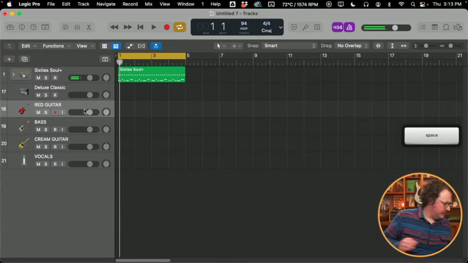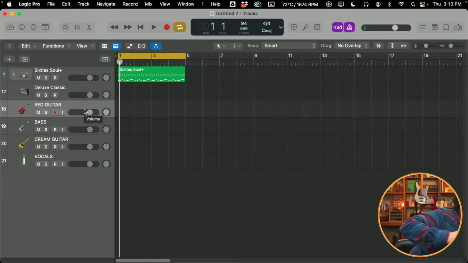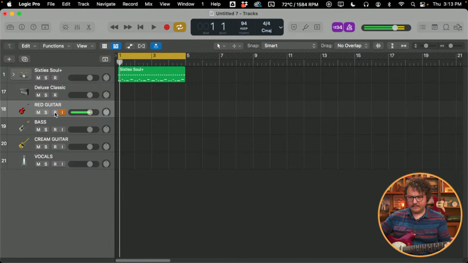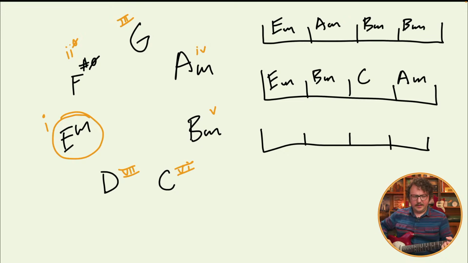So let's just start with a strumming pattern, and we'll talk about how strumming patterns are cool, but they're maybe not the best way to record yourself all the time. First of all, let me make sure this tone is working. Yeah, that sounds pretty good. Let's see. Okay, I forgot where I was going. That's right, E minor, A minor, B minor. So this is one way that I could play it.